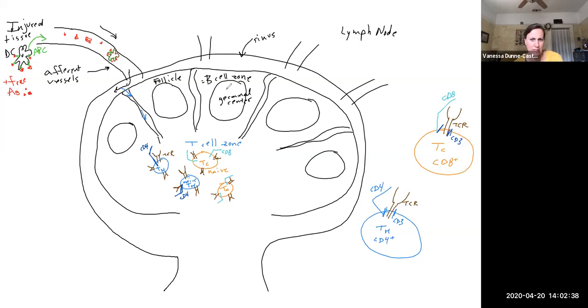So this organization becomes really important as we begin talking about the step-by-step activation of our adaptive immune system. Okay, so we have our injured tissue out here. Our dendritic cells are getting fully loaded with antigen, and they start to migrate towards the lymph node or secondary lymphoid organ through the lymphatic vessel. And as they enter into this afferent vessel, both free antigen and these antigen presenting cells are coming into the sinuses, and they begin to drain through the sinuses here.